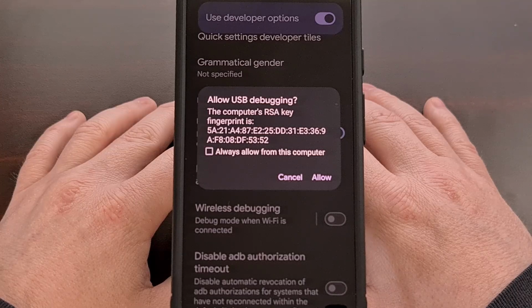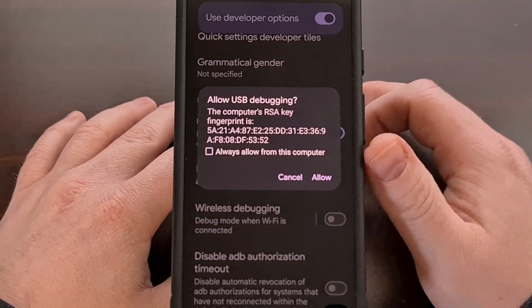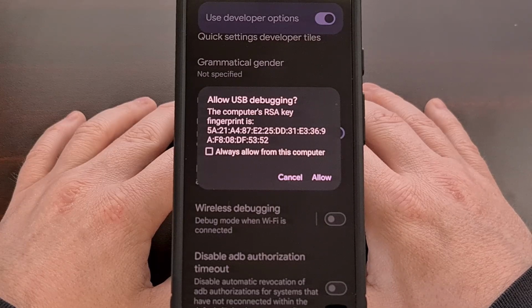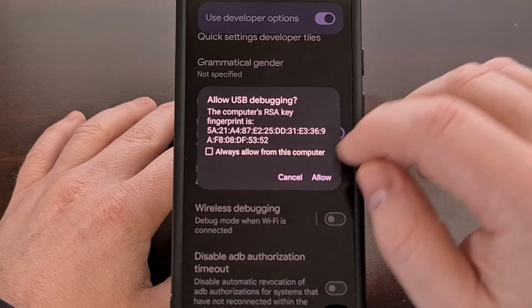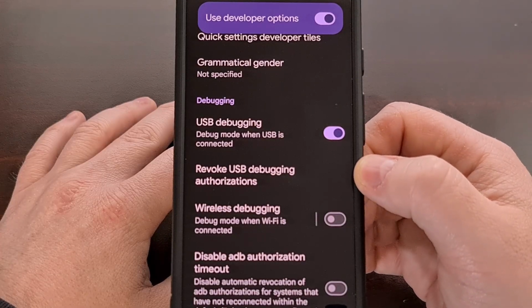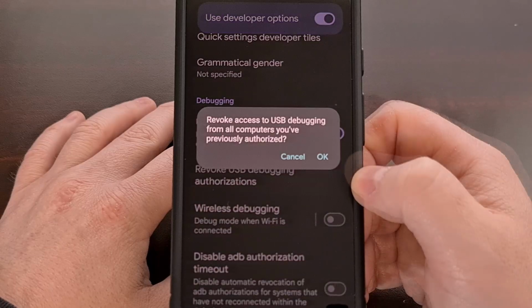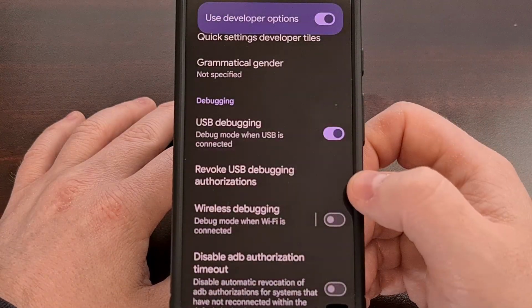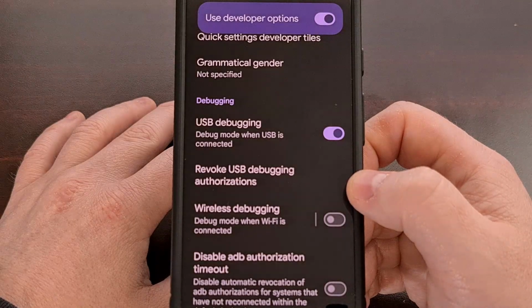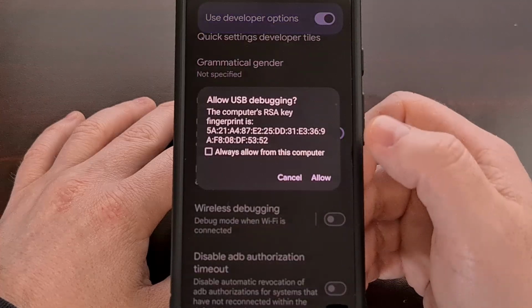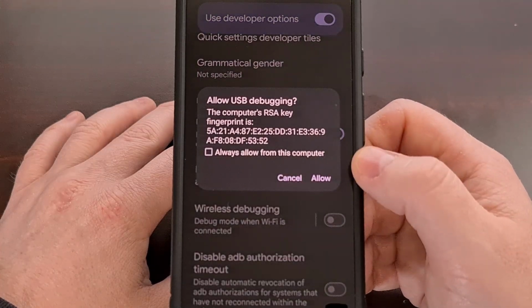And the sad thing is, you usually will not get this menu to appear again until it's a different instance of the ADB server, or until you tap the Revoke USB Debugging Authorizations feature here. What this does is it erases all of the saved details relating to this special mode. And erasing all of that will allow that prompt to appear again right here.